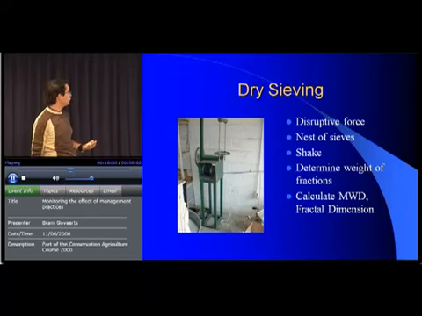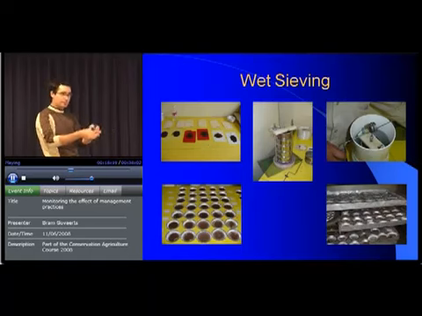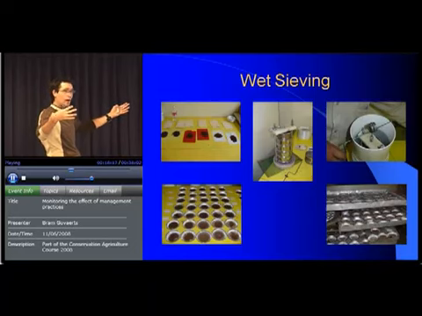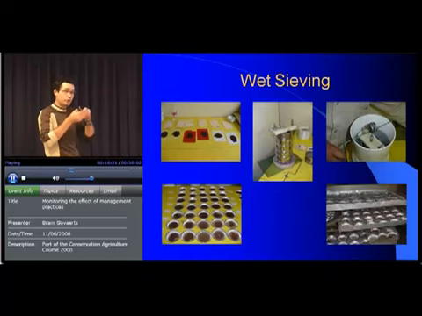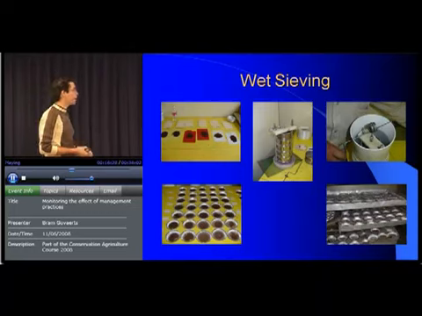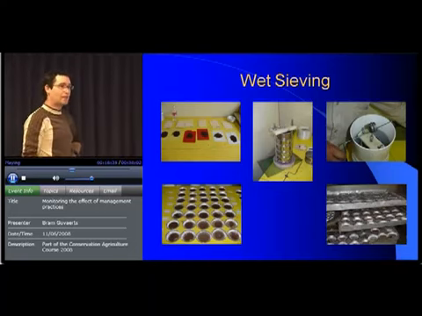But when you go to wet sieving, you put the soil into water. The one from the zero till with residue keeps stable, but the one from the conventional falls apart. Okay? Why? Because the structure is okay in conventional till, the distribution is okay, that's why you till, but the stability is not okay. Okay? So wet sieving is aggregate stability. Dry sieving, aggregate distribution. Wet sieving, aggregate stability.